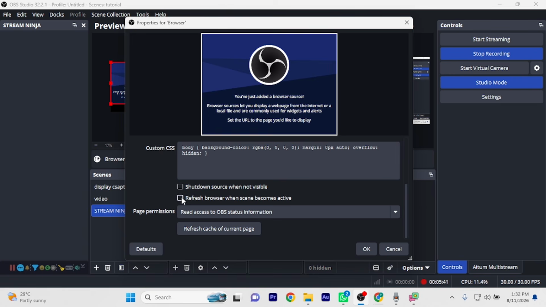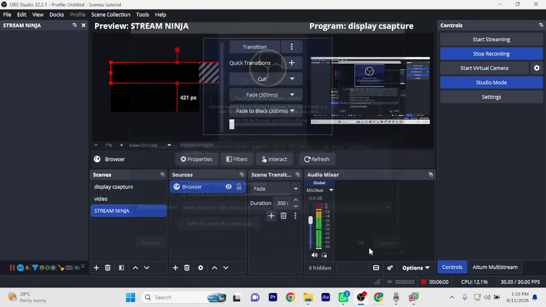Then I'll come here and say refresh browser when scene becomes active, so that whenever I relaunch my OBS or whenever I relaunch that very app, the social stream is going to open on its own without me having to redo the process again. So I'll click on OK.